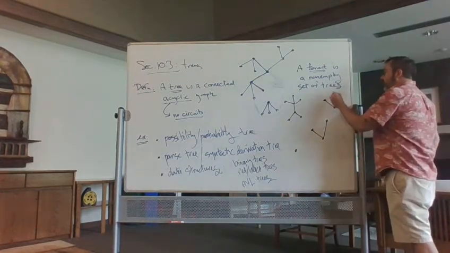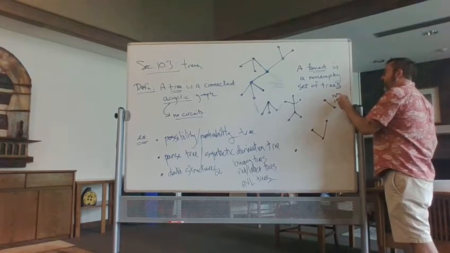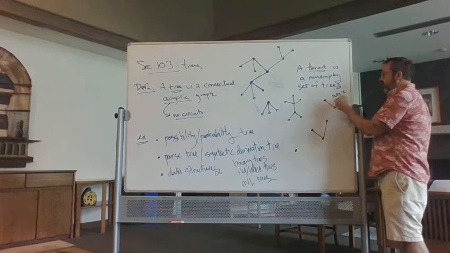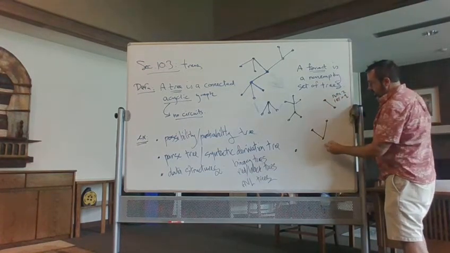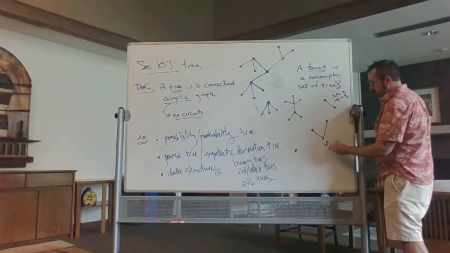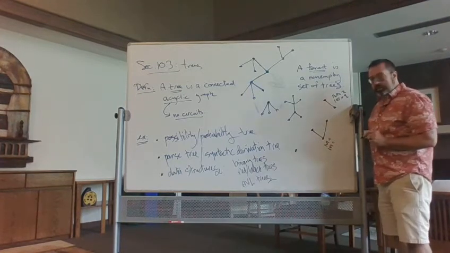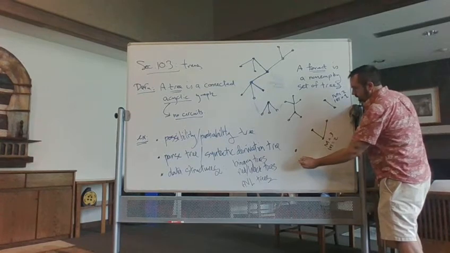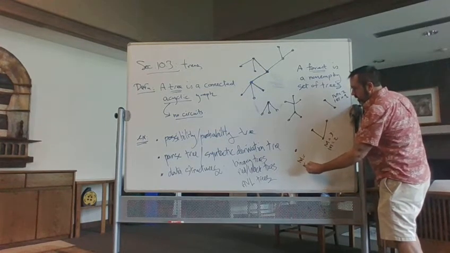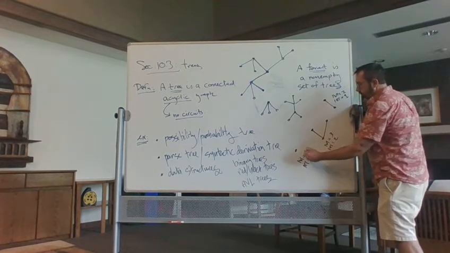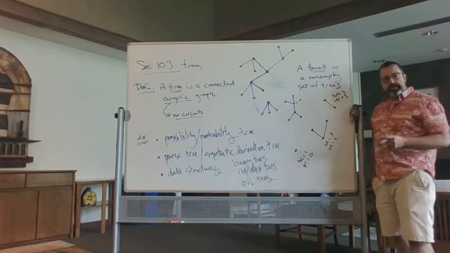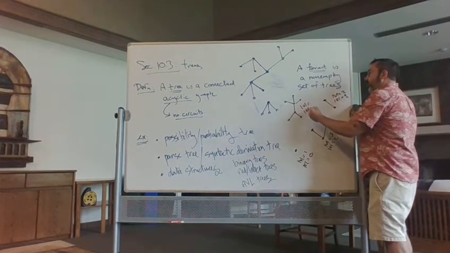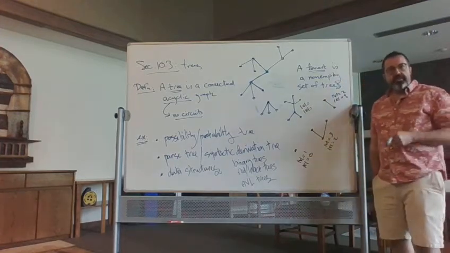If we look at the number of vertices and the number of edges in this tree, just to start with here, we've got 2 vertices and a single edge. We look at this one here, how many vertices, how many edges do we have? We have 1, 2, 3 vertices, 1, 2 edges. Down here, this very simple example, we have 1 vertex and 0 edges. You're starting to see a pattern. Now these are a little more complicated. Pause the video if you haven't yet seen the pattern.